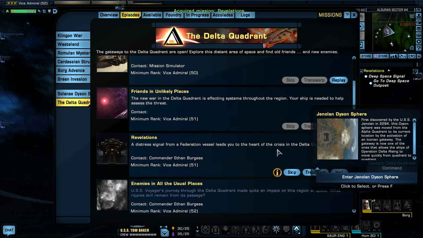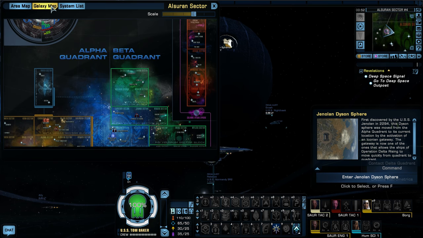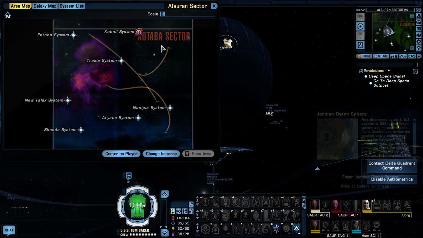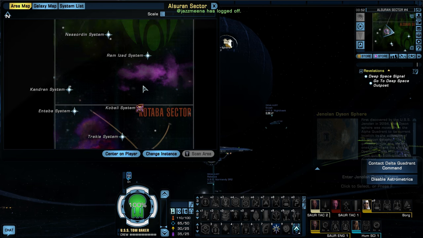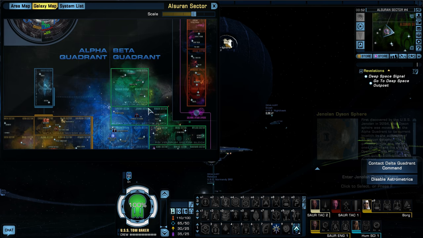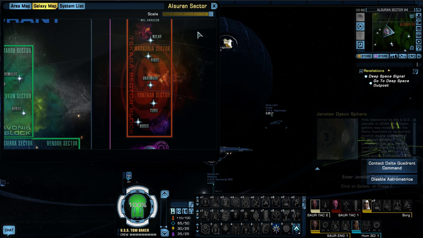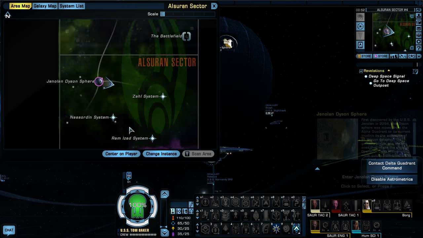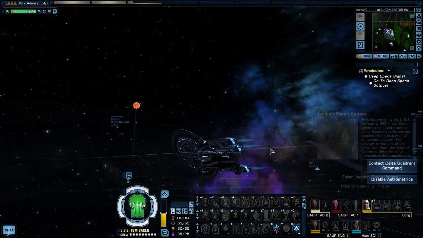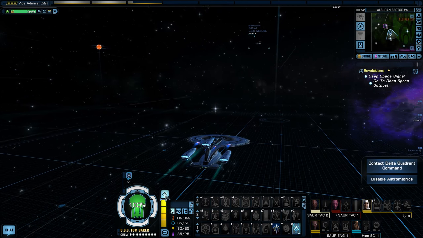All right. Go to Deep Space Outpost. Where's my map? Deep Space Outpost is not on the map. It's in the Yontassa Solara sector, Alcerin, Kotaba. I guess it's on the next one, Yontassa. Oh, it's way down here. So we've got to go to the next sector block down for the first time. Okay then, let's do that faster.